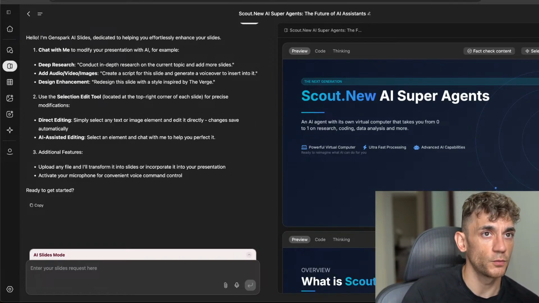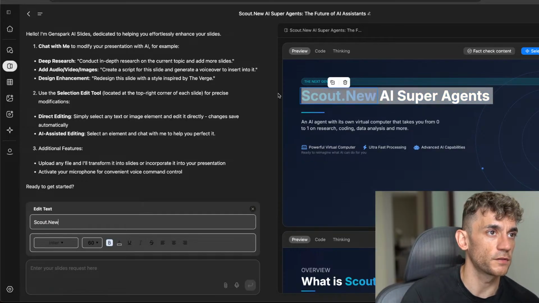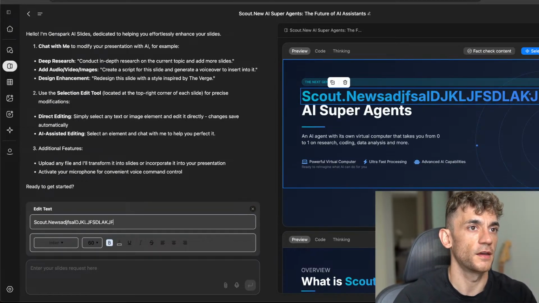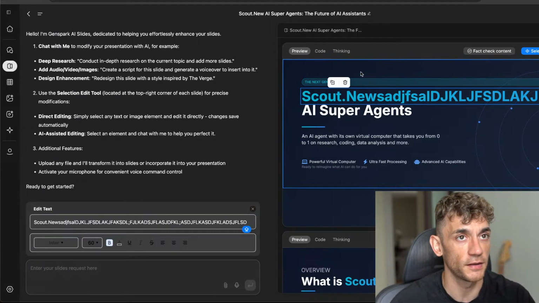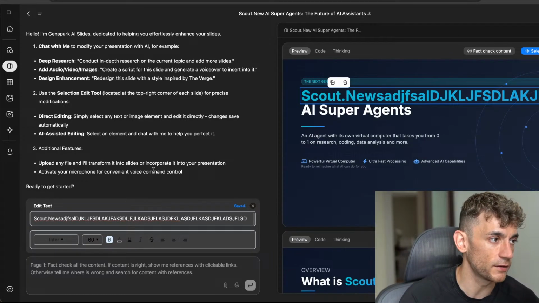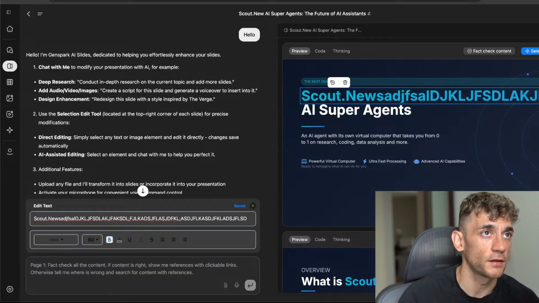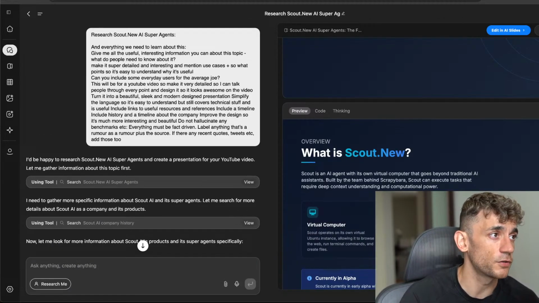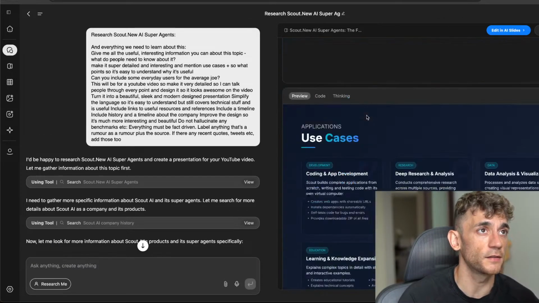we've got this section where you can choose which bit you want to edit. So for example, like that. And then you can see that I can just type into it directly. Plus we can fact check the content, which is pretty cool. That seems to be a new feature they've updated as well, where you can actually fact check for any hallucinations if you're not sure about something. And yeah, really easy and powerful to do.